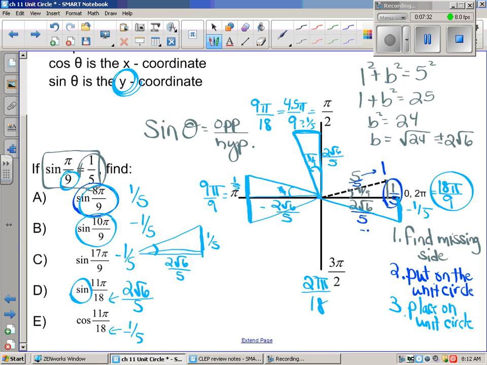Now, I would encourage you to actually watch this a couple of times, or at least to review parts that might be confusing. Certainly write down any questions that you might have. We're going to do another example of this, probably a few examples of this tomorrow in class, but this just gives you a slight introduction on how to handle when you have an angle that is not one of your reference angles.